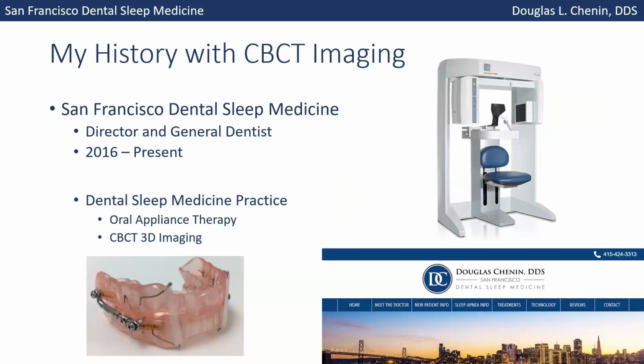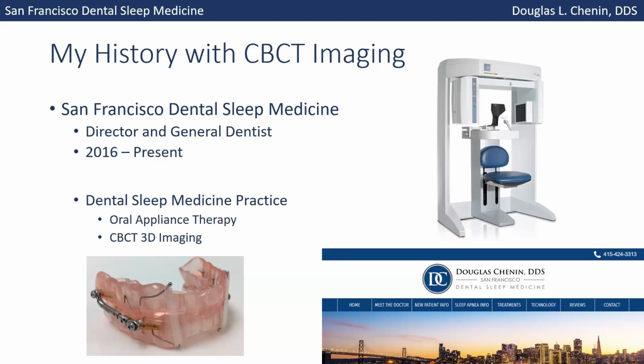I was my own first patient, and I was the perfect patient. So it was a great start to dental sleep medicine. And it really changed my life, though. I got my energy back, my mood, and was able to lose weight, just all the different things that were challenging at the time that I didn't know were connected to sleep apnea. And ultimately I started my own practice, focusing just on sleep apnea treatment. So I've been treating for about 7 years now in San Francisco.